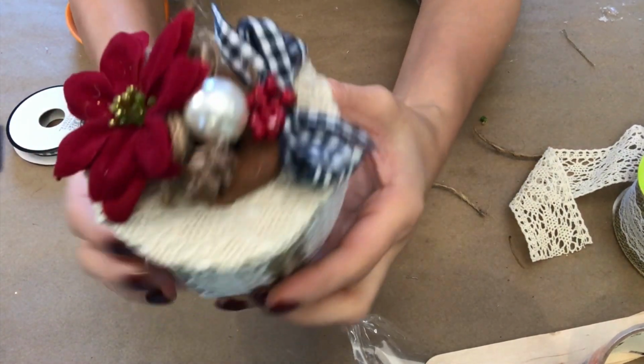I'm in love with this and I hope you love it too, and it was so much fun and so easy and so inexpensive.